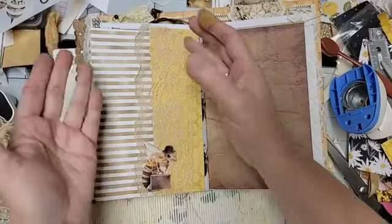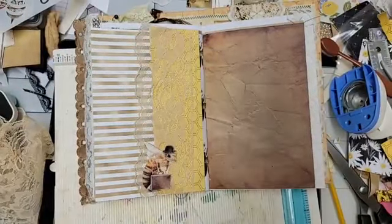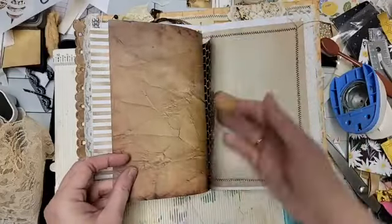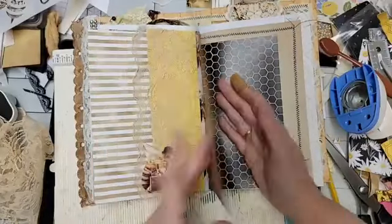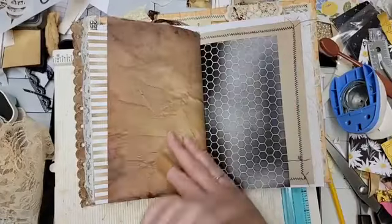So now just think, if you do a picture and you cut it into an oval or a circle, how cool a picture will look there. So, and then this part here, and this part here. This one I'm leaving alone. It's not going to stick. It's got a little glue there, but it'll be all right.